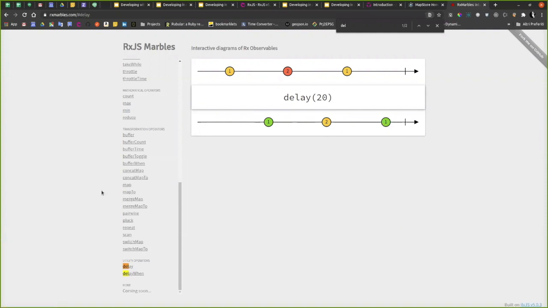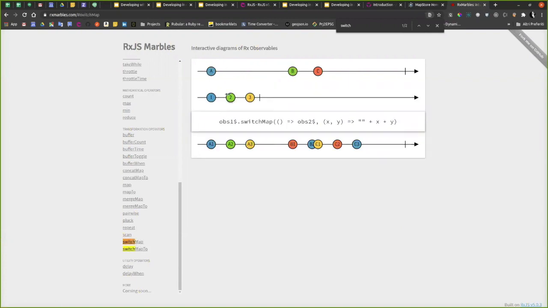We can see also the flat map, and the switch map we have seen. Switch map, as I said yesterday, was an operator that on every event creates a stream and flattens all the events emitted by the created stream in the resulting observable. And if it receives a new event from the first observable, it stops emitting the events from the previous stream and creates a new one.